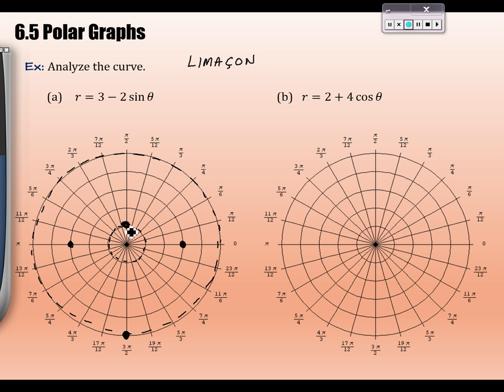So the rest you're going to take my word for, but it kind of looks like this. It's kind of a circle that's been squashed down or something like that. Can you convince yourself that it's going to be symmetric around the y-axis? It's called a dimpled limaçon, actually, because it has this little thing. But you can graph it on your calculator and see how good a job we did, okay?